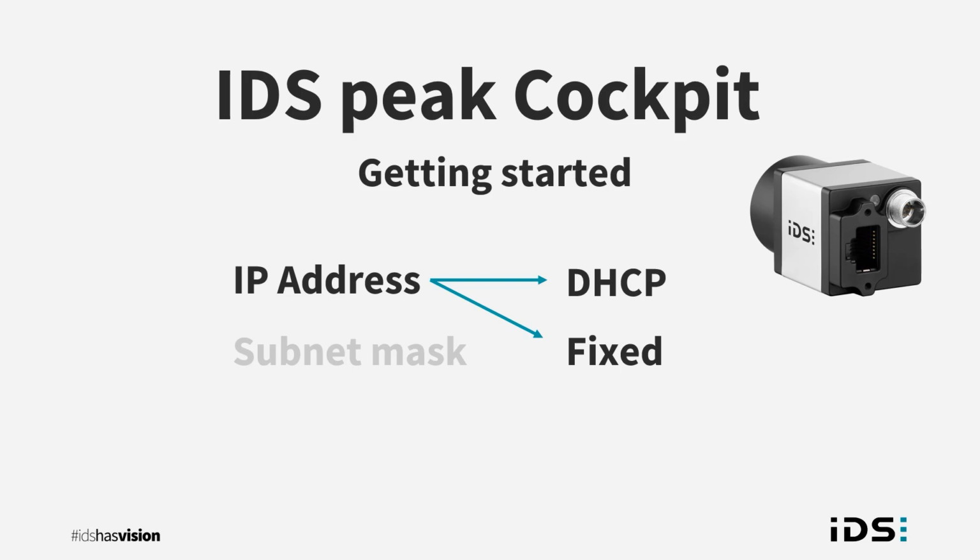In most cases, it is better to use a fixed IP address. However, this requires setting the IP address of the network card first and goes beyond the scope of this video, so is covered in a separate video specific to network setup. There is also information in the camera user manual for configuring camera IP addresses.